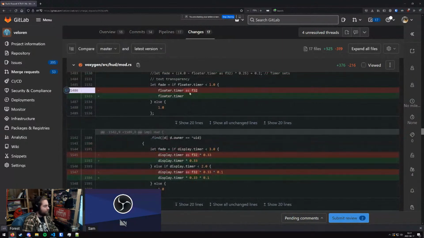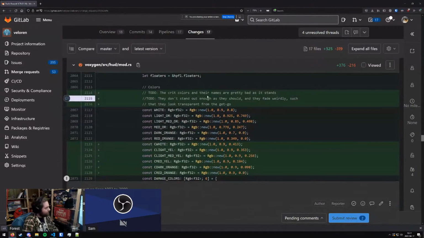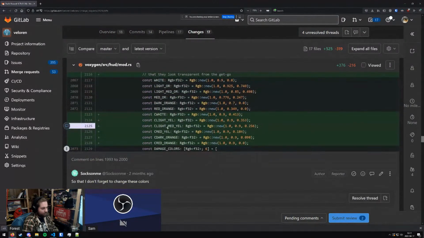So, remove all the cast of F32. Okay, so from what I remember, this is somewhat related to another change that was made. Another of the reasons we wanted to move the outcomes is that it was difficult to identify whether or not a particular instance of damage was a critical hit, which Foul wanted to have that info to change the floating text when one of the hits was a crit.